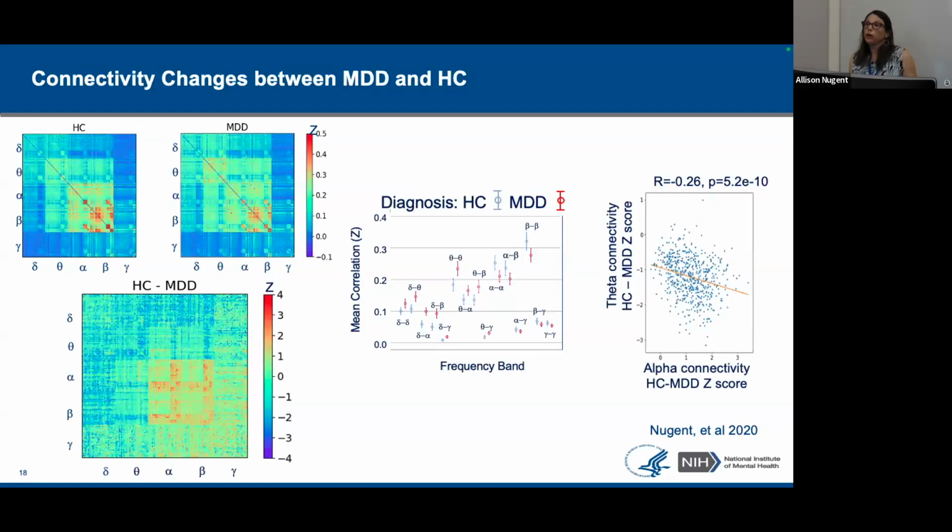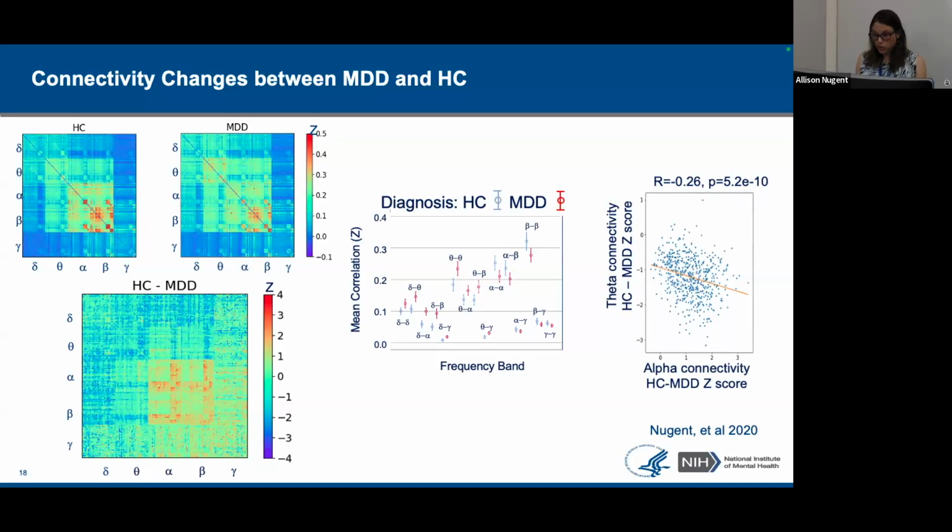Another point about using connectomes with MEG: not only can we look at connectivity in a single band, but we can look at connectivity across all the canonical bands, and we can also look between bands. So, is there a correlation? Is how power is fluctuating in one band correlated with how power is fluctuating in another band?